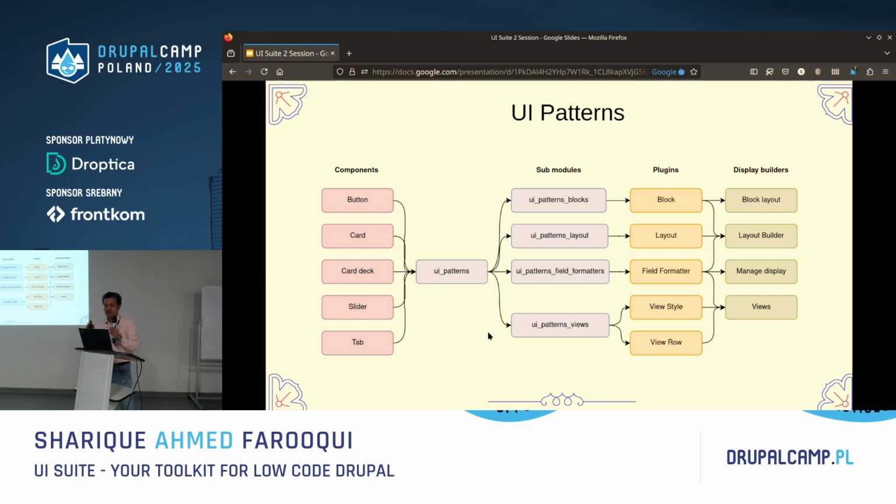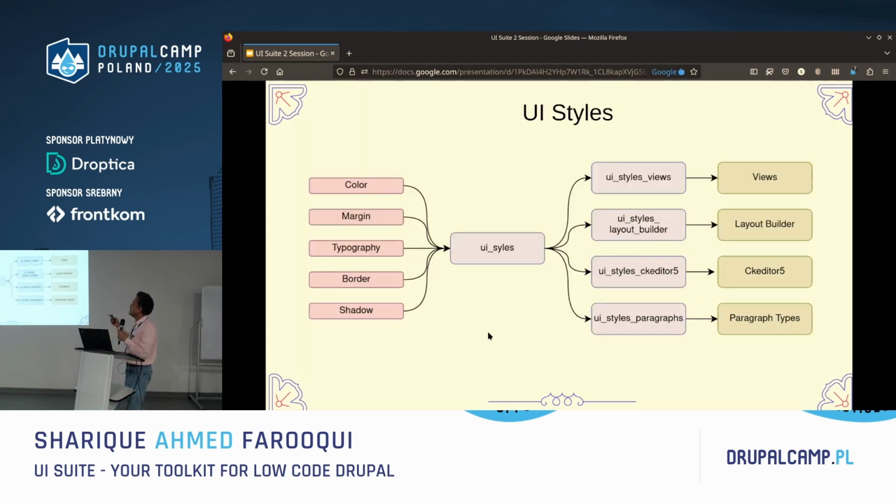And our front end and back end are separate. The front-end developer focuses on creating components. They don't need to go into the detail of the content structure. They just implement the front end as per the design, and the site builder or backend developer takes care of the mapping.